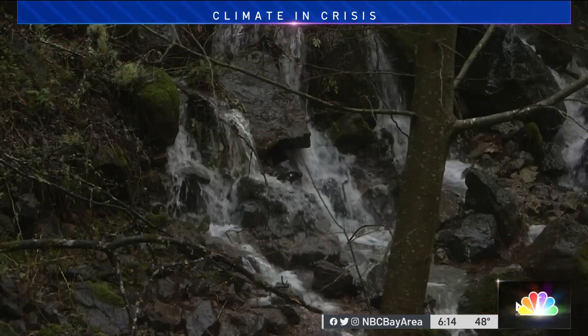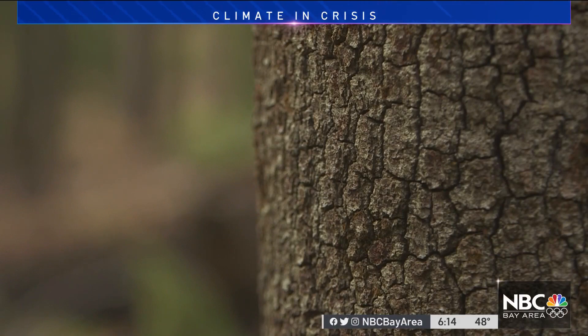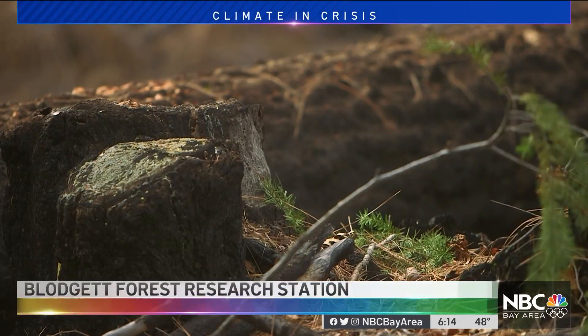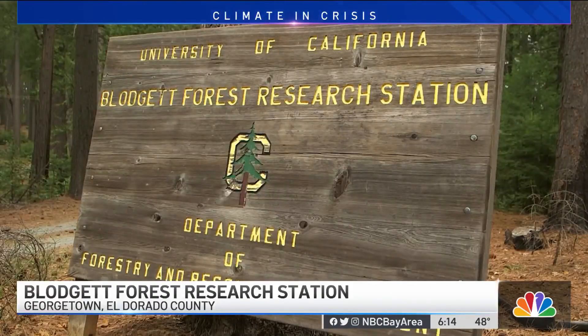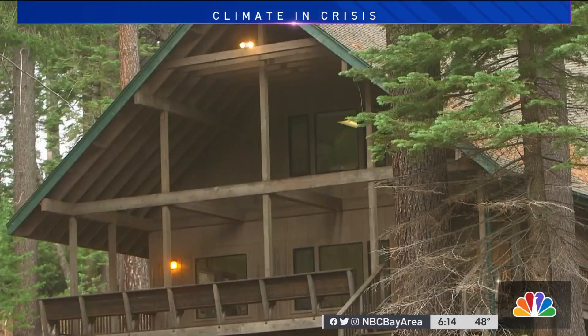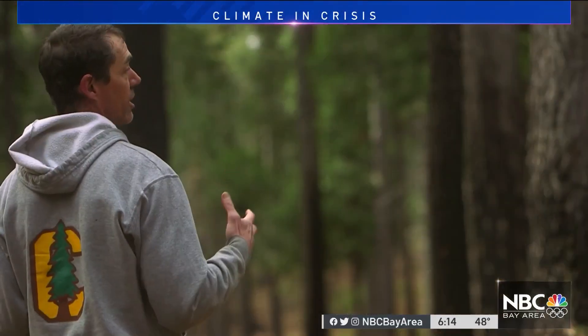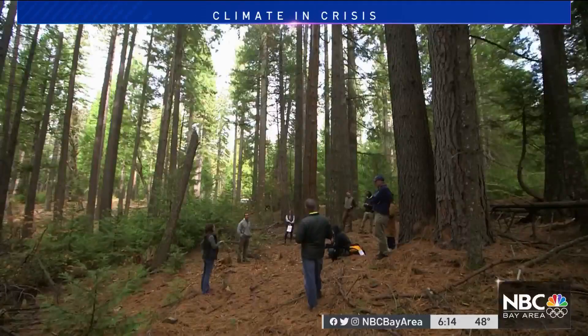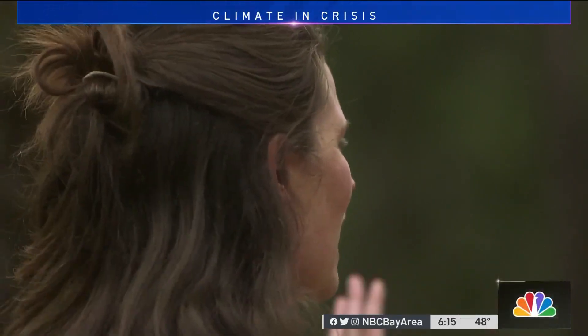But how do you manage a forest to protect from mega fires? There's no shortage of conflicting opinions on the best way to do it. About an hour and a half northeast of Sacramento sits the Blodgett Forest Research Station — 3,000 acres of wooded land donated by a logging company to UC Berkeley in the 1930s. It's the university's living laboratory where theories of forest management are put to the test. Every treatment option that we have available to us, we have implemented out here.